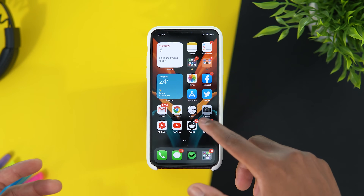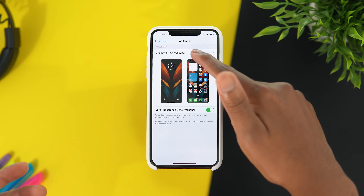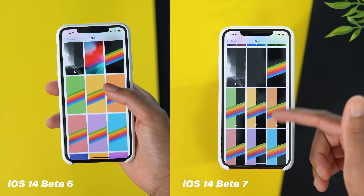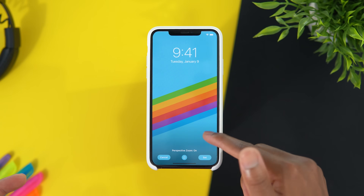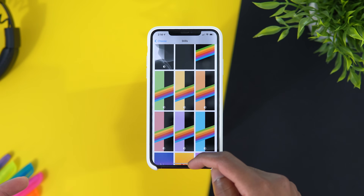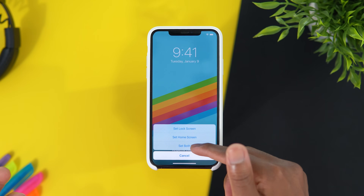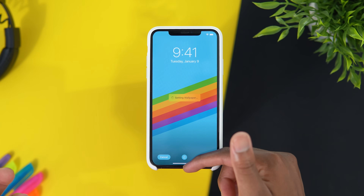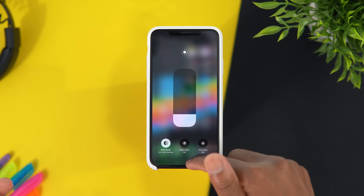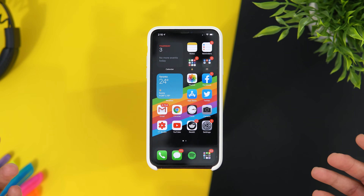A couple of new changes I've heard about are with the wallpaper. They added a few new wallpaper options — if we scroll down to wallpaper, choose new wallpaper, and go to stills, we can see these new light and dark wallpaper options. So if it's nighttime you get the darker perspective, and if you have dark mode on it adjusts accordingly. Let me just enable this — set home screen — scroll up, now let's go to dark mode. As you can see we have that dark wallpaper; it looks kind of clean actually, I might keep it.